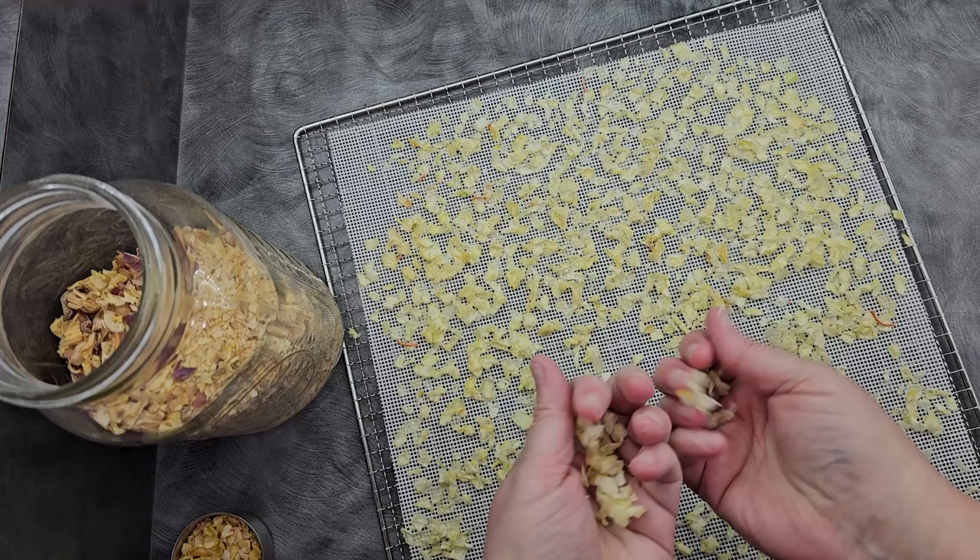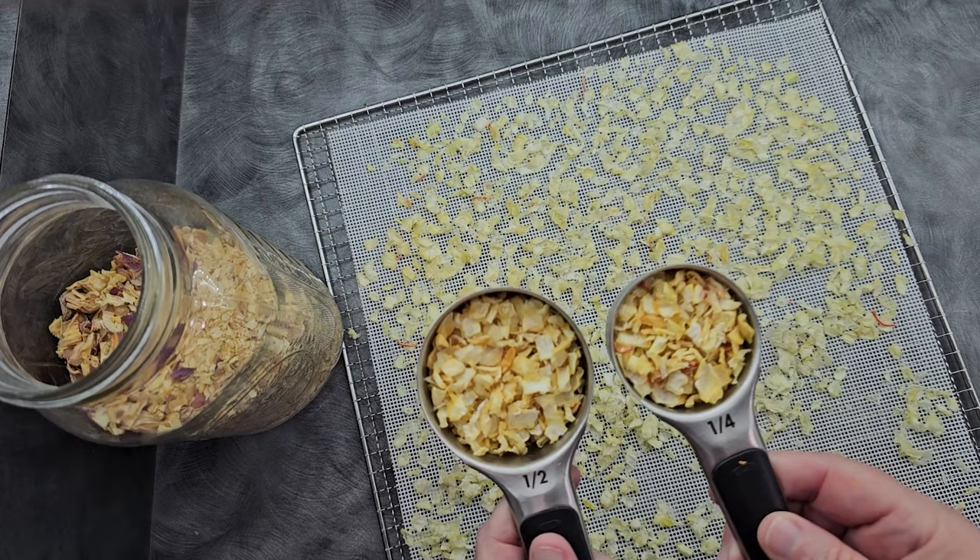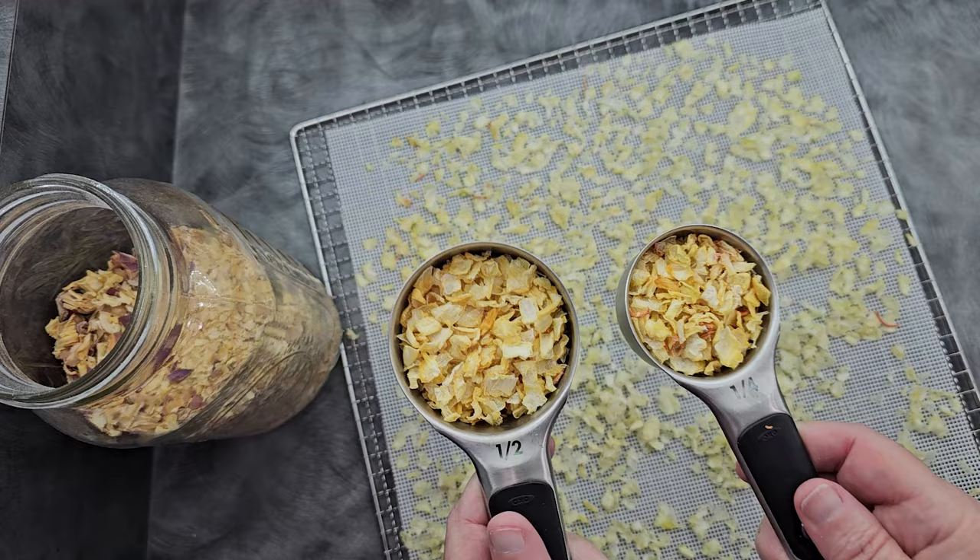Our onions — here they are. This is what they look like: they are crisp, they will break up easily, all dry. They equal approximately three-quarters of a cup. Does it have to be exact? It does not. There's rarely a time that you need dehydrated foods to be exact because with cooking you can add as much or as little as you want.